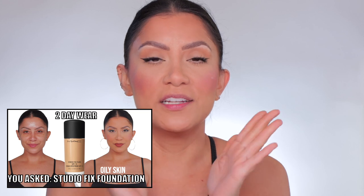It's funny because when I reviewed the MAC foundation on day two, I didn't wear primer and I didn't use a setting spray and I was oily. Like oily, makeup still looked good, but I was very oily, like uncomfortably oily, you know? When I did that, I'm like, dang, these products definitely lock things in. Sometimes certain setting sprays just don't give me that oomph, but some do. I've never reviewed a setting spray. Have I? I don't think I have, but let's do it.